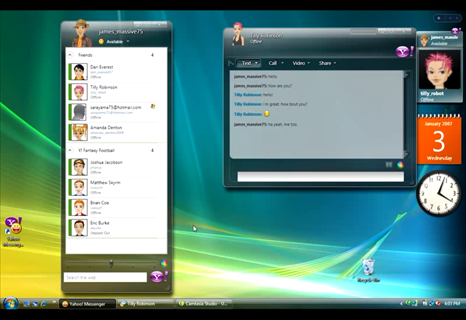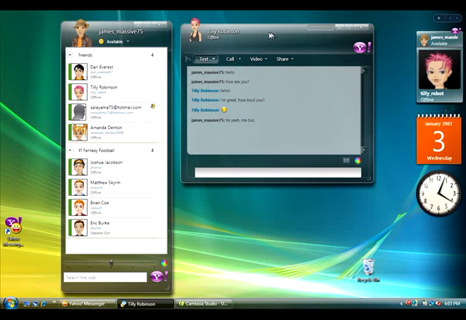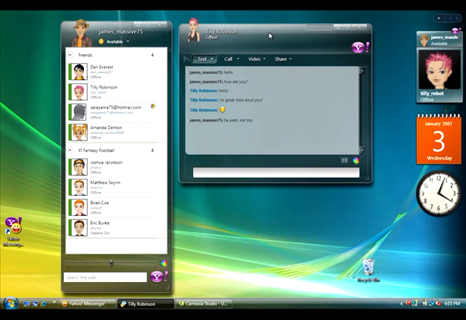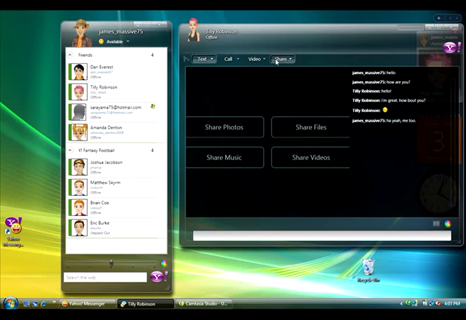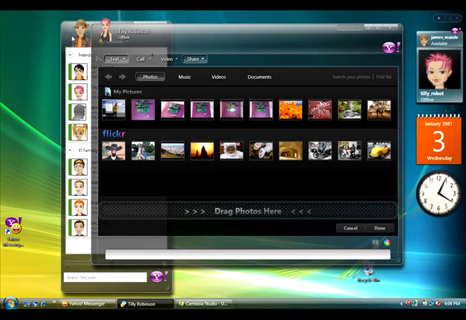So a lot of our users have told us here at Yahoo that they really want intimacy with their friends and family via Messenger. So what we've come up with is the Yahoo Show and Tell feature. I'm going to click on the Share button, and I'll click Share Photos, and I'll instantly see photos that I've uploaded to Flickr, and also photos that I've downloaded to my own computer, and they're prioritized by most recent. And this means that I don't have to go hunting for photos that I may have touched recently. They're all available to me right away.